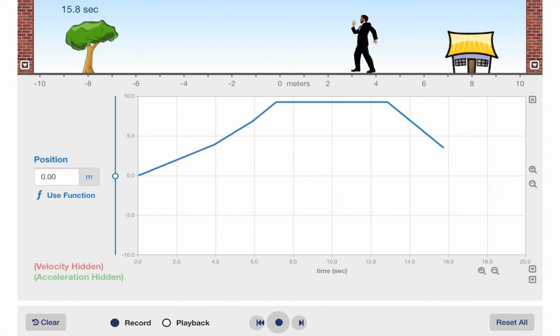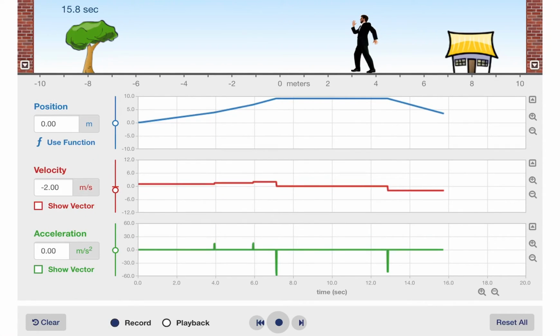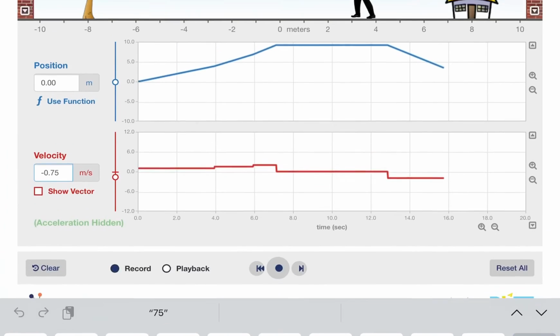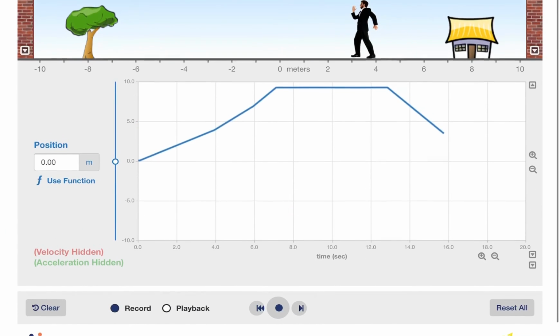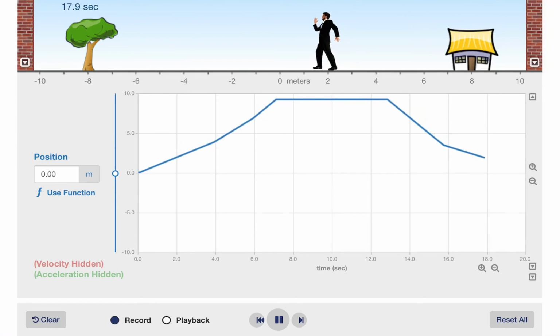And then if you wanted to reduce his speed, so instead of traveling, let's have him travel slower. All right, he's still going to head backwards, but he's going to travel slower. And then you'll see, because he's traveling backwards, the line is still going to be sloping down, but because he's traveling slower, it's going to be less steep. Just like that.